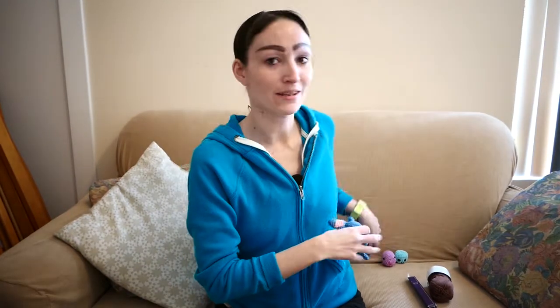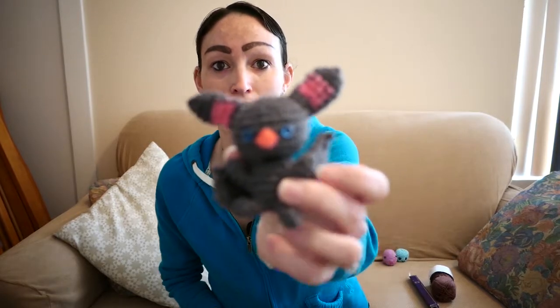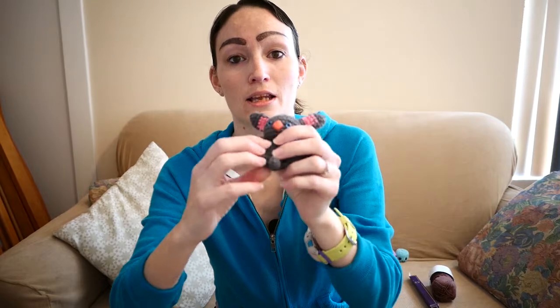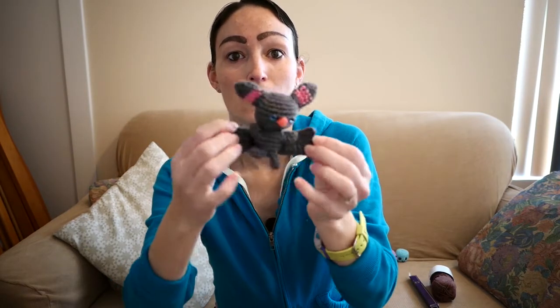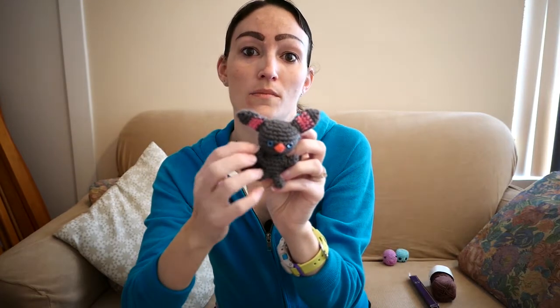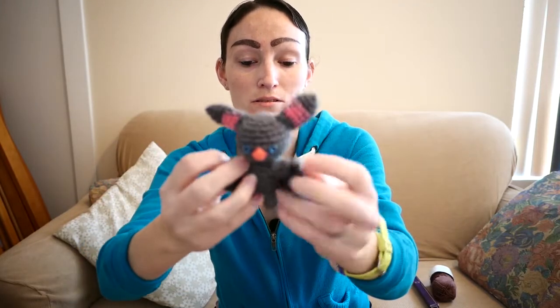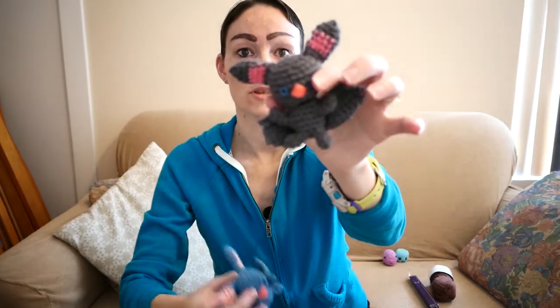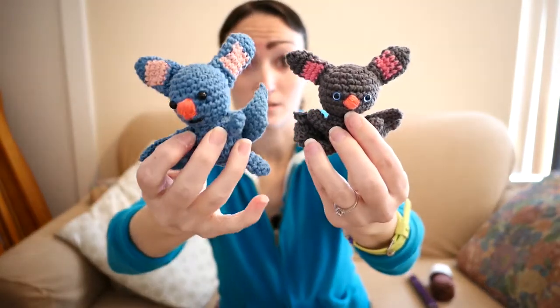I didn't have a lot of things made, but I do have a couple. A few podcasts ago, I made this cute little bat, Missy the Bat. The original pattern had pipe cleaner legs with claws and pipe cleaners going through the wings. I made the wings a little different, added arms on it, made the ears a little different, and even the face a little different. So it's similar to the pattern, but not really. And then I made a blue one that's in Dolphin Blue.